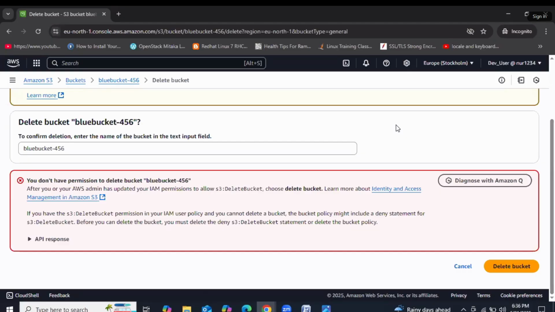Usually if you didn't assign a key for that particular bucket, the data is in clear text format, so anybody can access it. That's why we are going to create one encryption key and assign it to the bucket. While you are transferring the data through the network, the data becomes encrypted. Instead of traveling through the network in clear text format, it will travel in encrypted format.